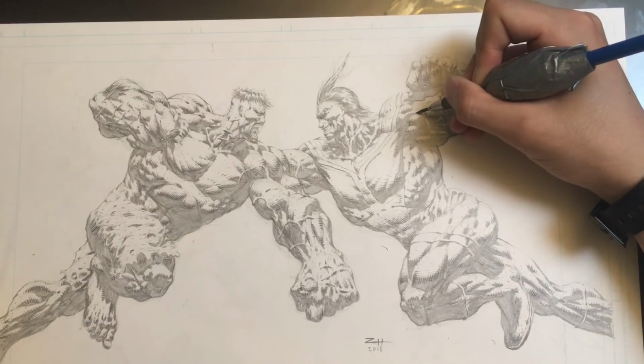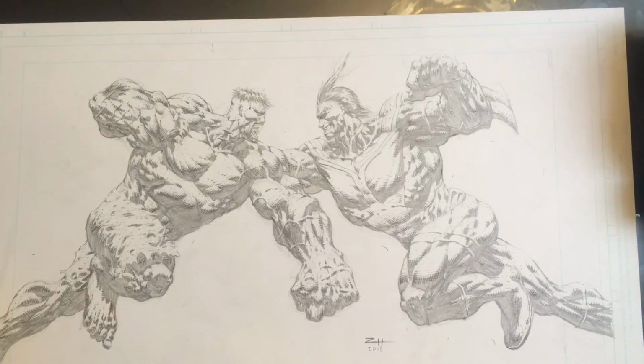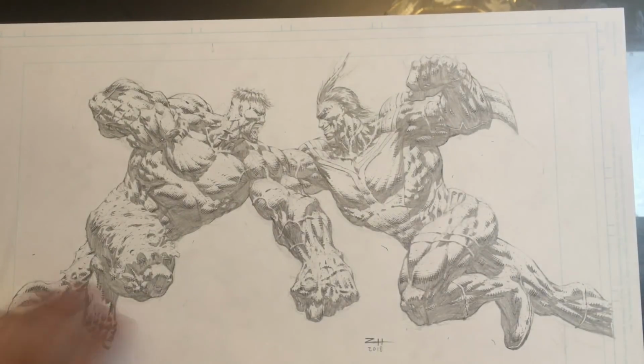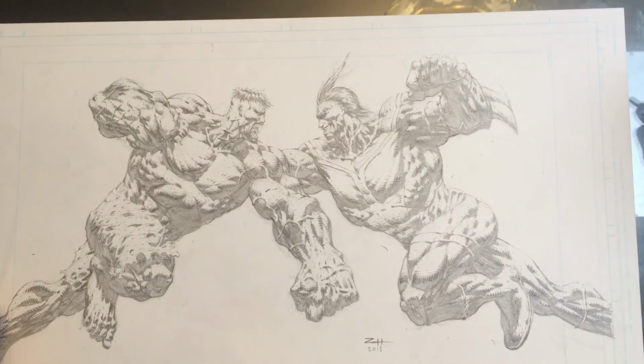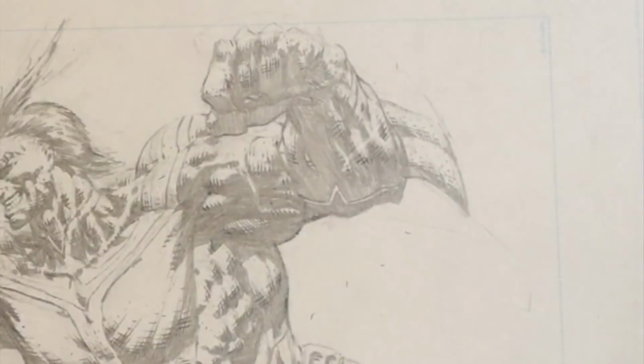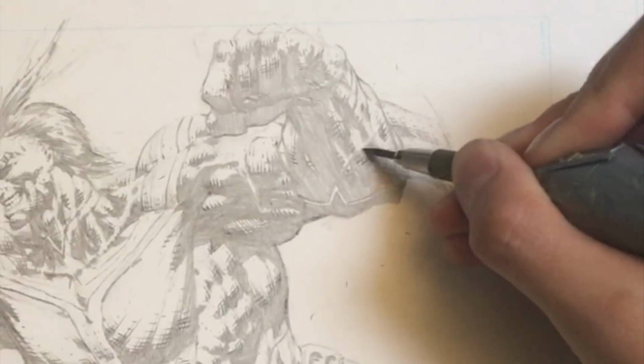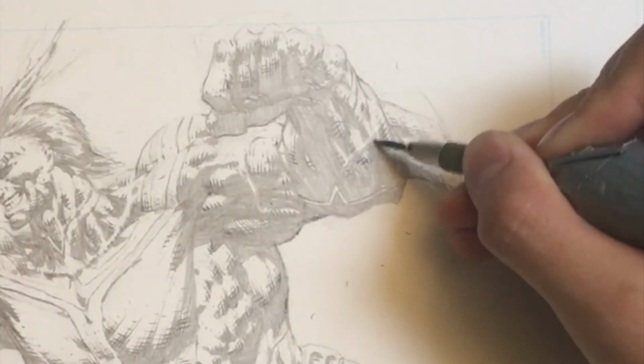One tip with veins is you don't want to draw the entire vein because then it just looks kind of blocky. And the part that's going towards the light, you don't want to shadow that in too much because it is going towards the light and it will kill the illusion of giving it a three-dimensional effect. Finishing up the last vein, looking good.